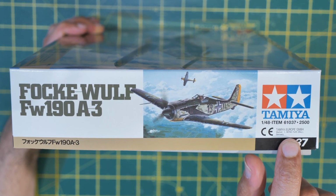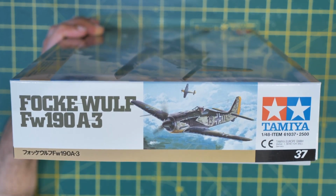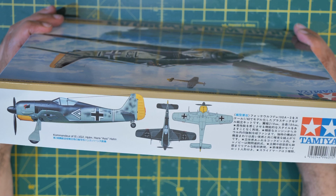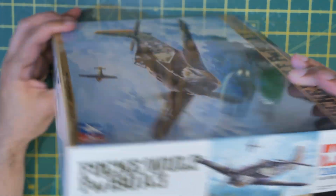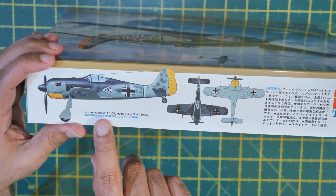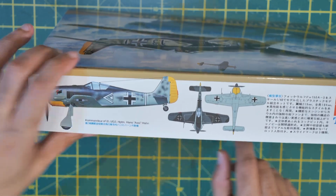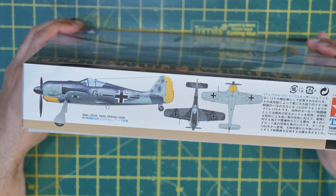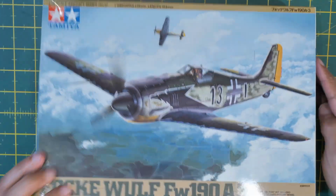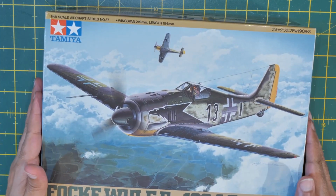Tamiya model number 61037, and then same thing on the other side. Or is it? I think that's different. So this one says Commander of 3 task JG something. Is it the same? It's a different bit. So it's different markings. So nothing on the back. Well, let's take a look inside the box.